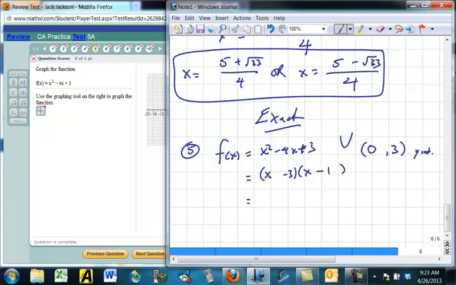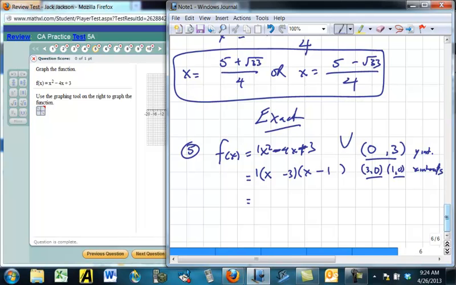The only choices for x squared were x and x, and for 3 it had to be 1 and 3. They both had to have the same sign because that's positive. The sign had to be negative because of that. And sure enough, it works out. So this tells us that (3, 0) and (1, 0), the things that make these 0, are the x-intercepts. That should be more than enough to nail it down, because once we have those 3 points, that will definitely do it. Notice that the coefficient a is 1 here, so this is exactly the same size and shape as y equals x squared.